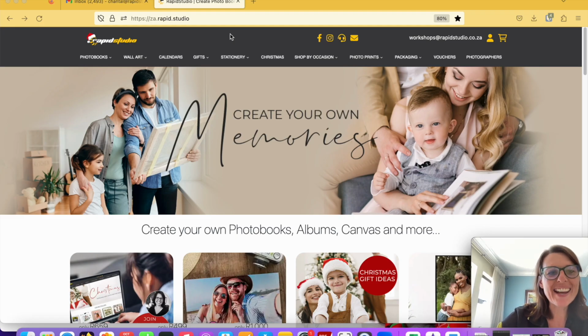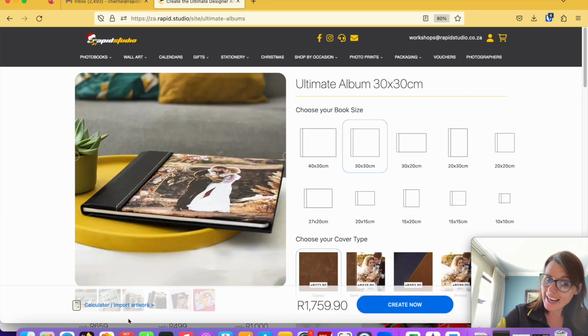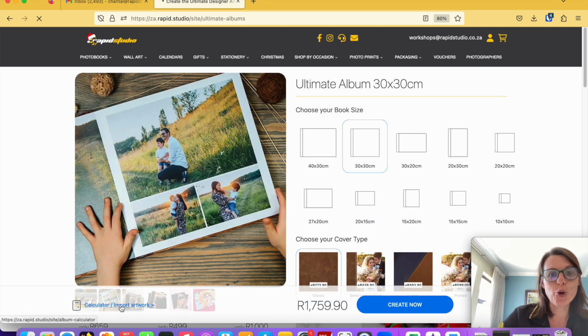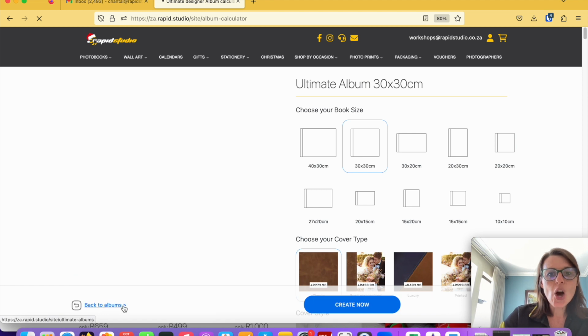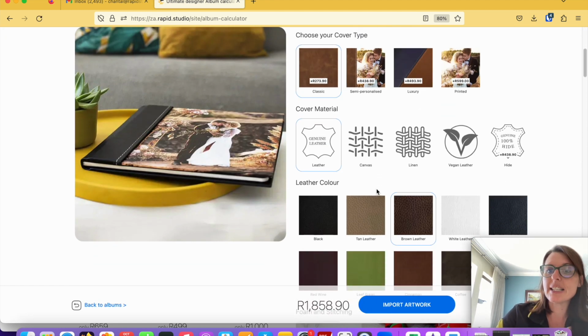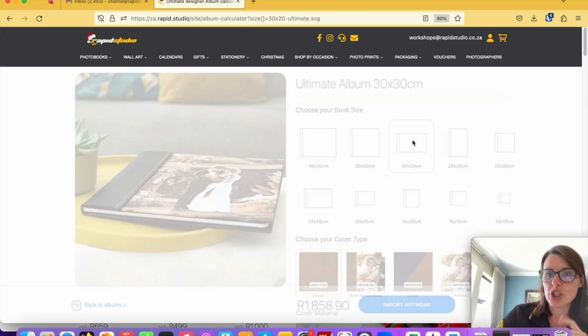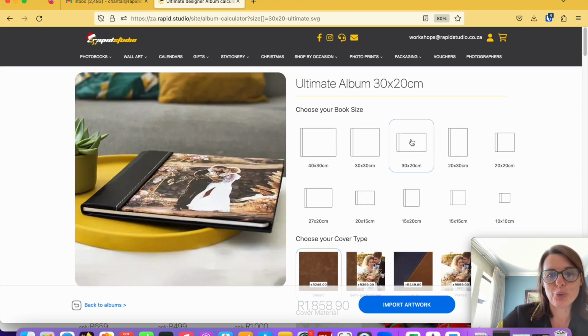Okay, we're on the home run now. This should be really fast. We're going to go once again to the upload your own calculator page where the empty placeholder is waiting for your album. Now the finishing options are going to go on the screen. I sped through these earlier, but now we're going to take it a bit more slowly one by one and make sure your finishing options are selected, that they're going to come through to the factory so that we can print your book the way you want it.